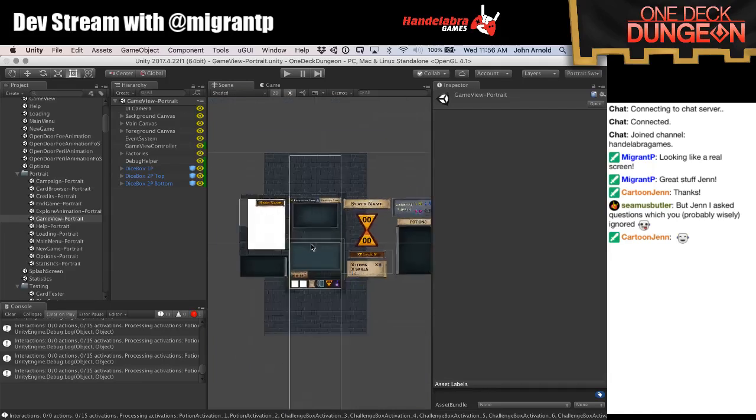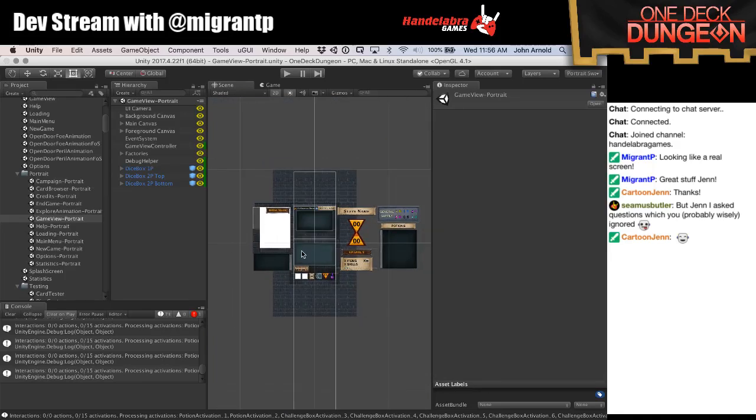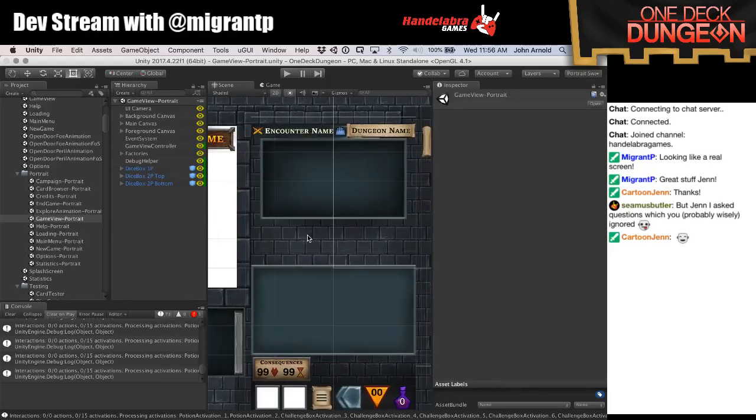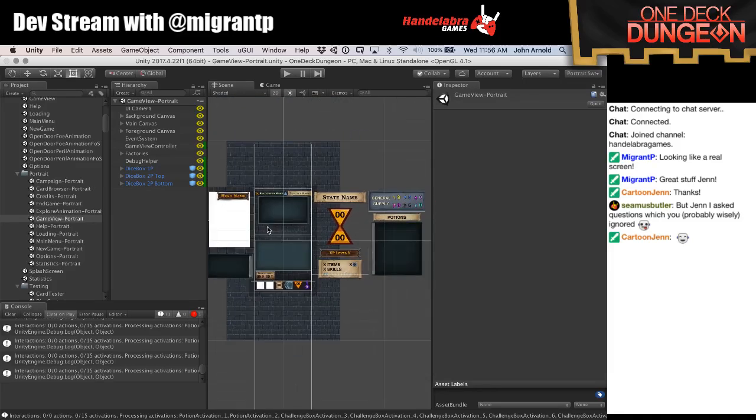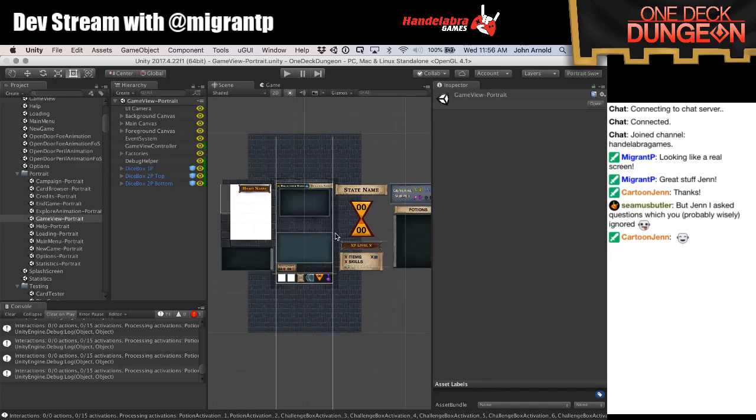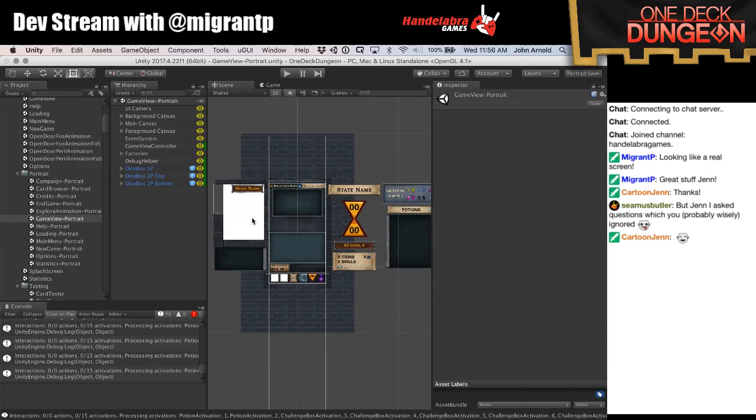So if we zoom way out on this, you can see the white bar here is where the actual screen is. And so the screen is just this. But we actually have a scroll view where all the other elements you can scroll to still exist in the scene, and you can go in between them. So there's the heroes over here.